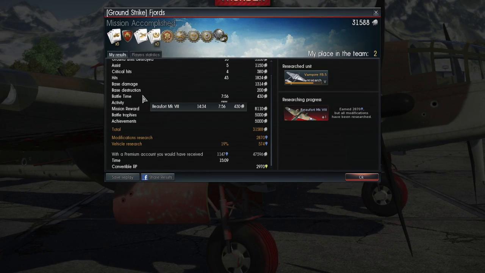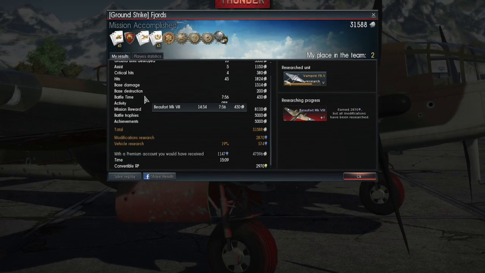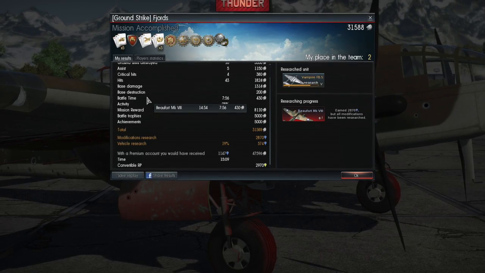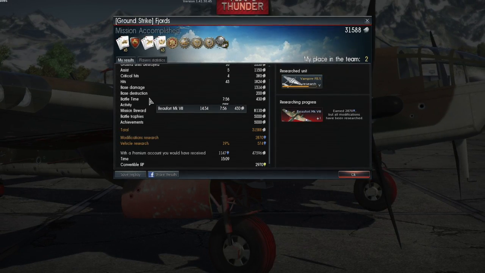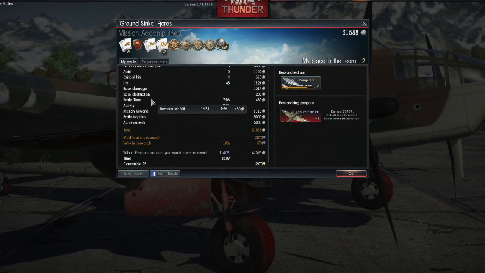So yeah, not bad at all. Five assists, 10 ground targets destroyed, 3 air kills, I think it was. Lots of hits, lots of base damage. Nice high activity numbers. Yeah, I'm happy with that. Didn't have premium turned on for this match. I usually pay my $1 every time I play, but forgot to this time. So slowly making progress on my vampire. Just looking forward to flying that just because, yeah, vampire.